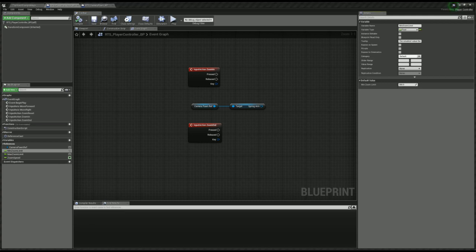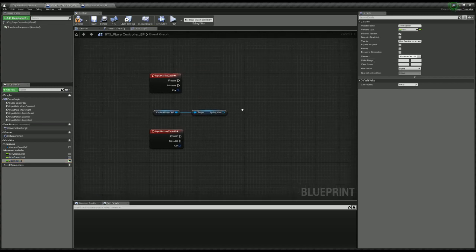Now that we have our variables in place, there's something else I want to do. I want to organize my work area a tiny bit, and I'm going to call this category movement variables. Again, notice I put no spaces in there, just camel cased, and Unreal automatically split it for me. With categories you can actually put spaces in. I'm just so used to not doing that I still camel case, and the lovely Unreal Engine knows what I mean.